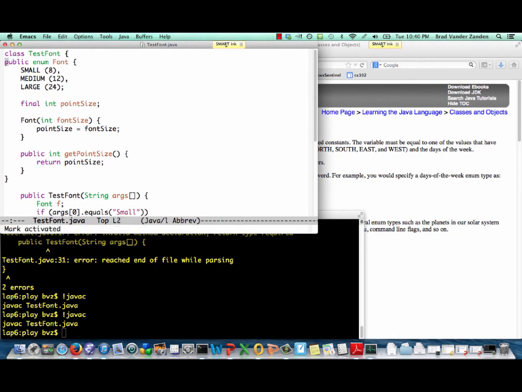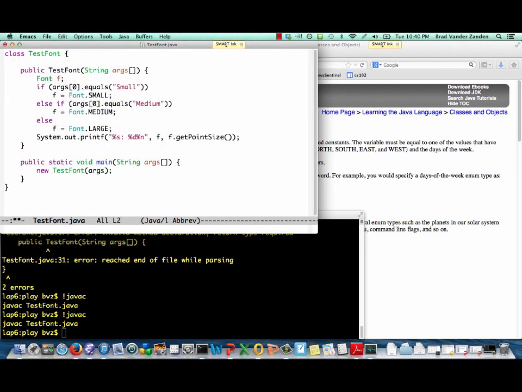However, if I plan to use the enumerated type in multiple classes, then I need to declare that enumerated type as a separate class. That concludes this videotape on enumerated types.